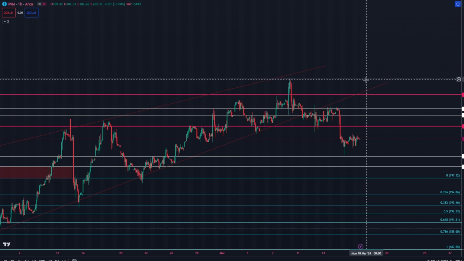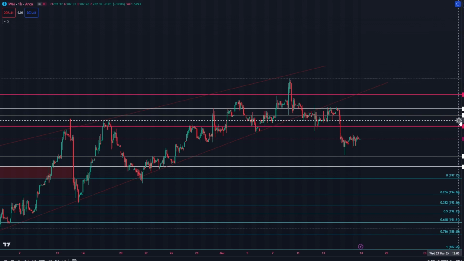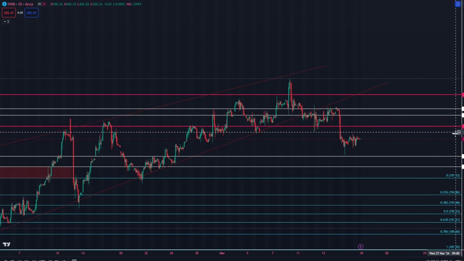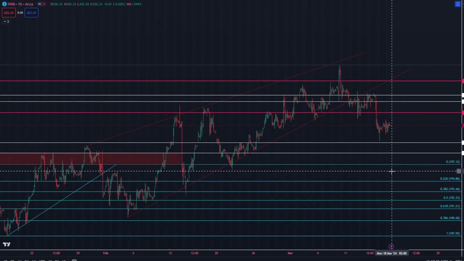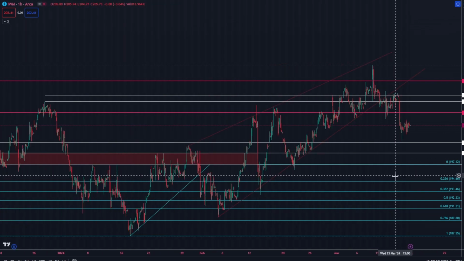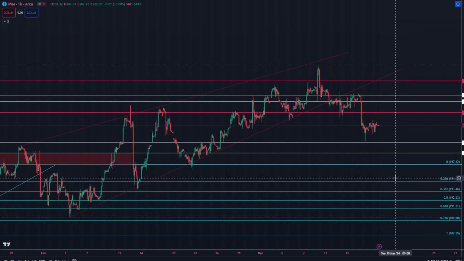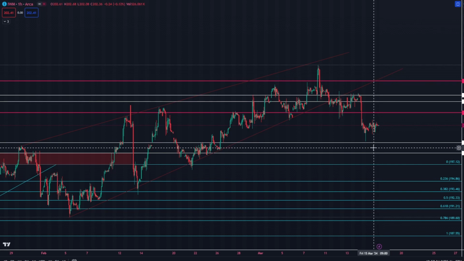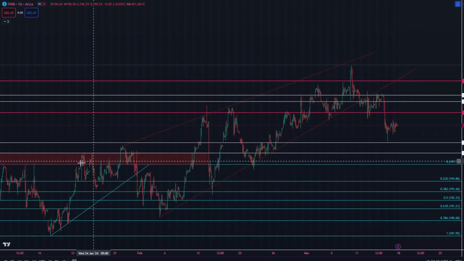I'd love to see this 210, above this 210, possibly 215. If not, then I definitely would love to see a bigger move to the downside into this 197.12, and then possibly leading us back down into this 195 area. So that gives us a good 10-point range just about, and that's kind of all that I'm looking for with IWM.